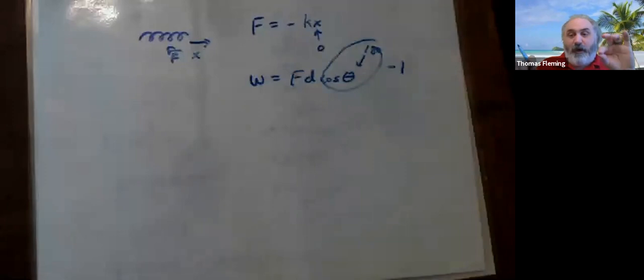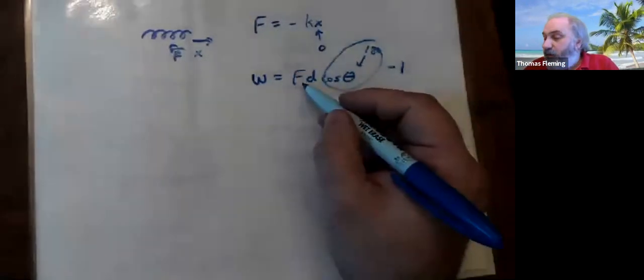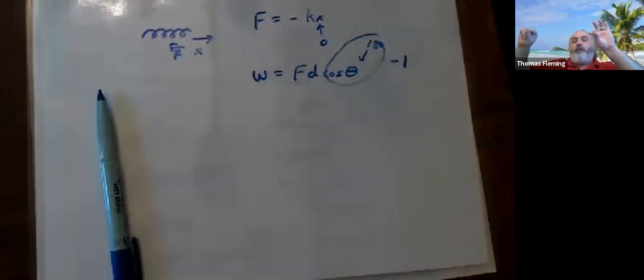The third centimeter I pull it out is going to be even larger because F keeps getting bigger and bigger and bigger, even though the distance I'm moving is the same. So I'm doing more and more and more and more work. And so most of the work is going to happen out there at the very, very end.